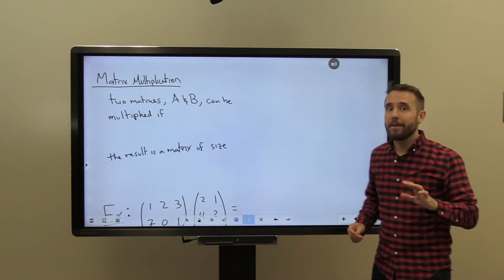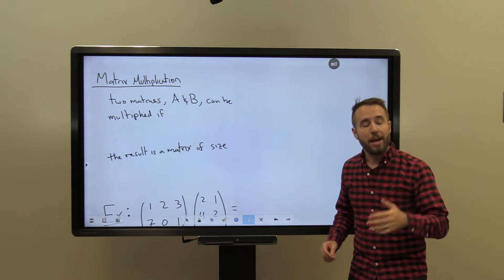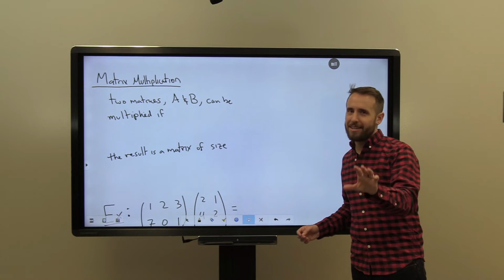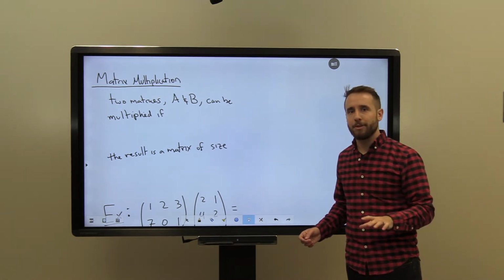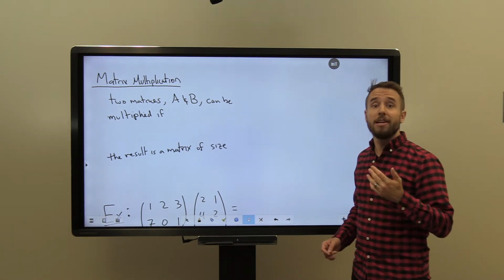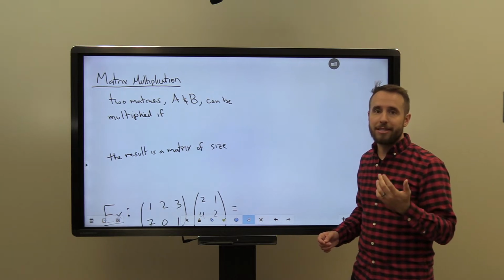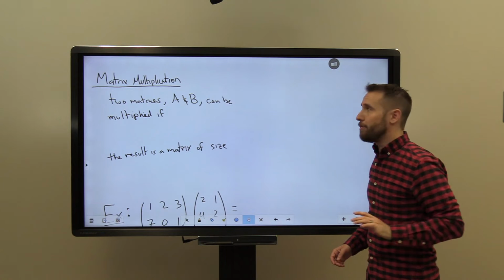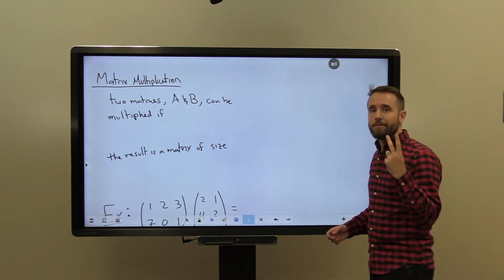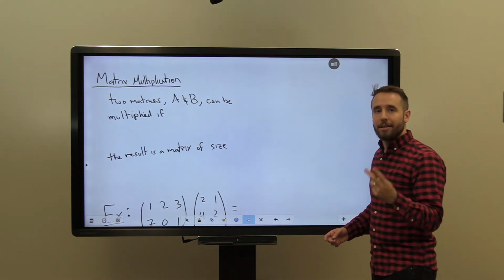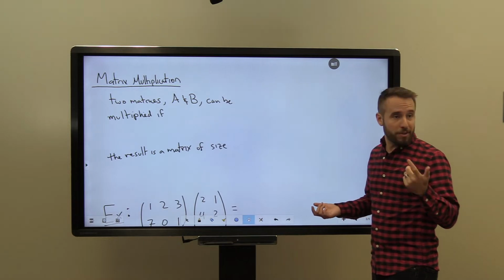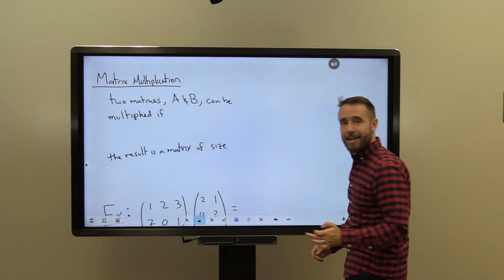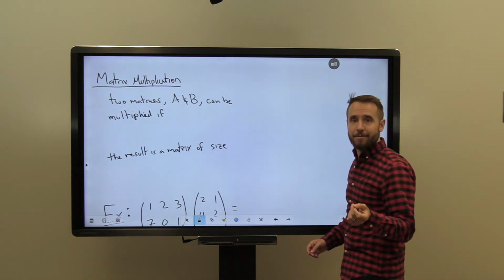All right. Unlike vectors, we also have an idea of matrix multiplication, right? So remember, we had to dance around the idea of vector multiplication a little bit. With matrices, we can multiply matrices together if they are of the appropriate size. And it's going to be a little bit tricky. So if we have 2 different matrices, A and B, these matrices will have potentially different number of rows, different number of columns, and we can multiply them together if a certain condition is satisfied.